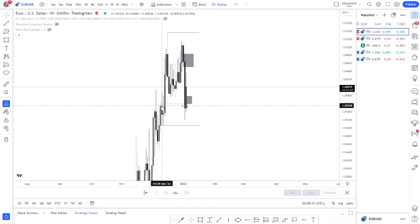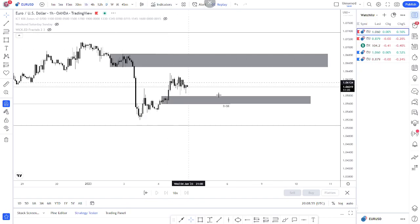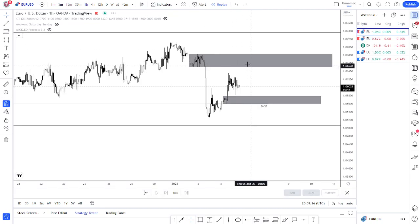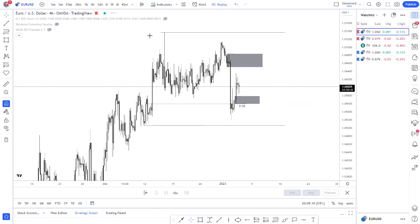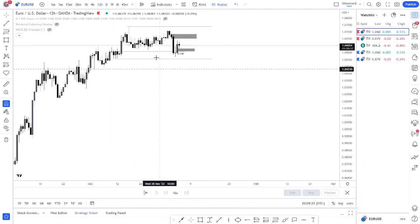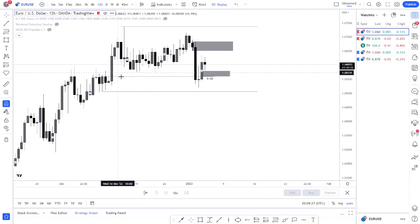So at the moment I wouldn't mind taking longs if we were to come down here and get a nice M5 or M15 break bullish, but I would probably take those longs out once we reach these highs up here in the H1. It would be a very short-term trade, mainly because I ideally want to see how this H4 OB holds for absolute confirmation. But we also need to realize we should not stand in front of H12 and daily order flow.